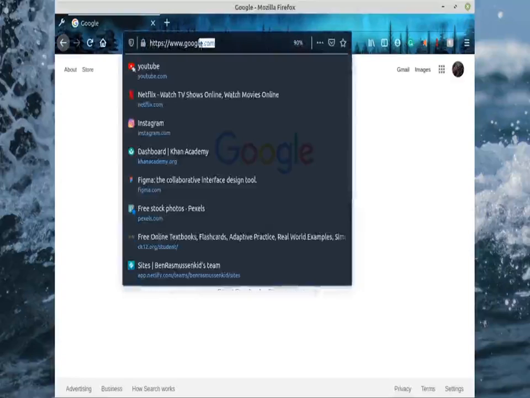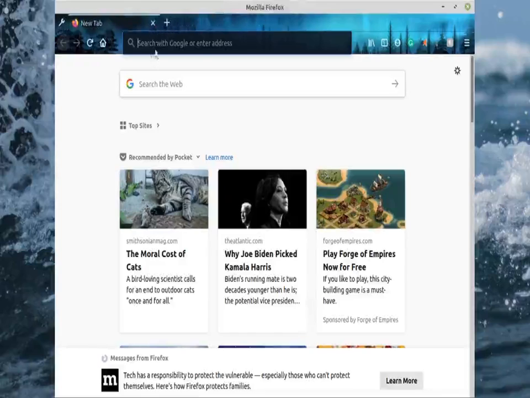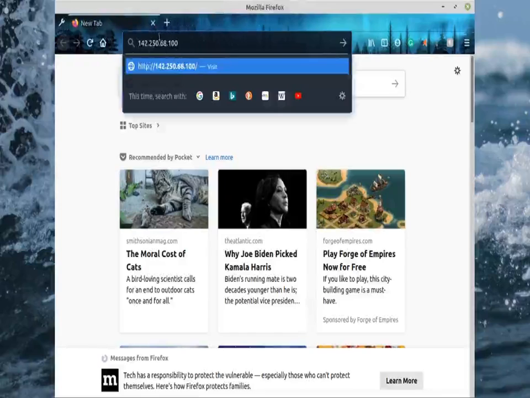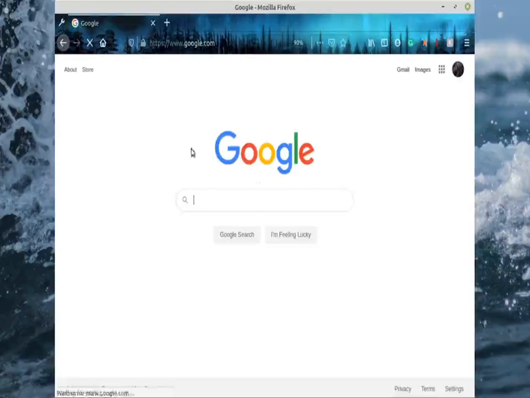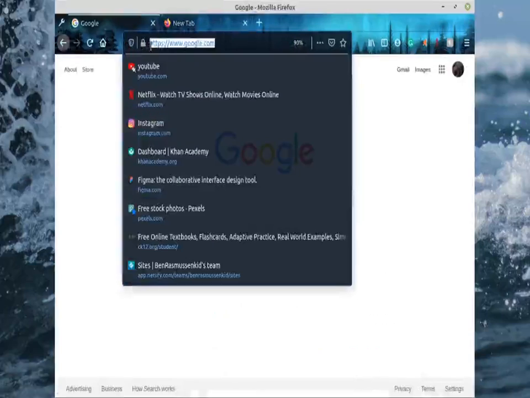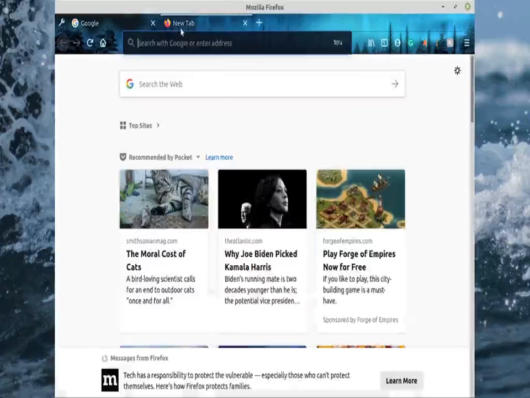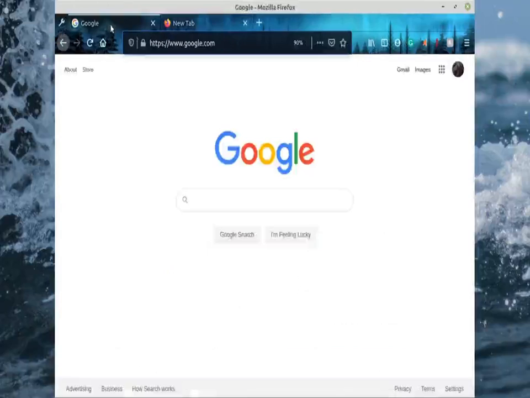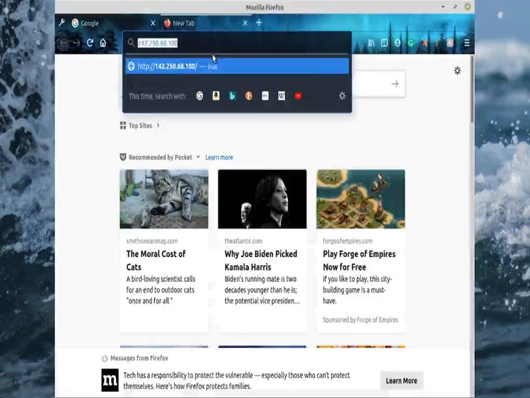This has nothing to do with Google, right? So I paste this in, and it takes us to Google, because every single one of these names is basically like an alias for the actual IP address. Because what we're doing is we're going to a computer or server, and we are requesting this IP address. So it's basically the name of a server somewhere in the world, and we are just accessing its data. So basically, if people set up web servers, that's what's happening, the computer is just becoming the website, and they can host it, just like that.